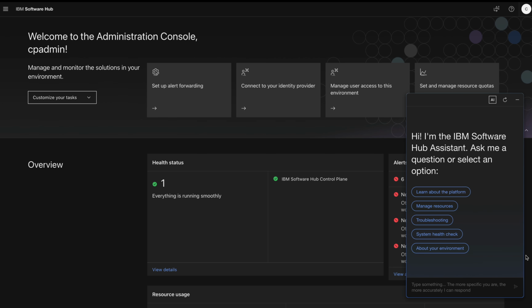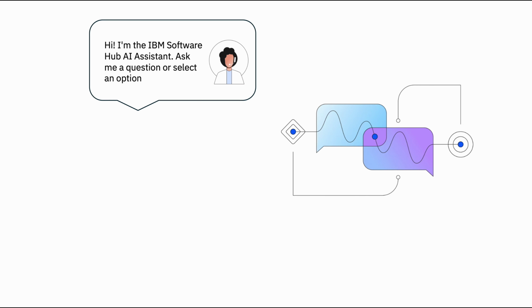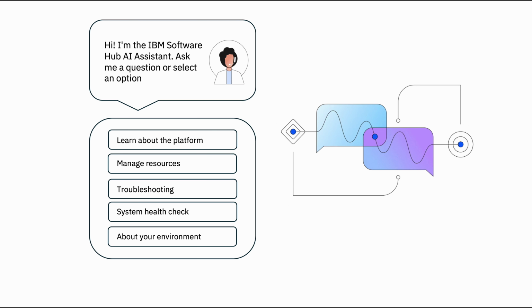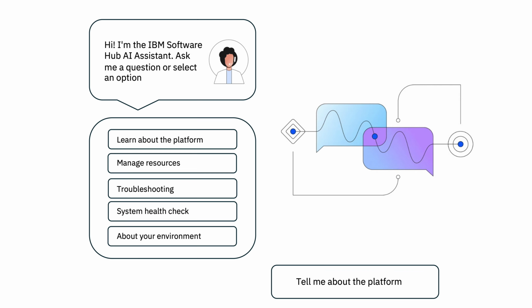To understand it better, let's look at a scenario. Meet Amy, a new platform administrator who's just joined her organization and needs to get up to speed quickly. Her job is to keep the Software Hub platform operating efficiently, ensuring that services run smoothly, resources are optimized, and the environment stays secure. Instead of spending hours digging through dashboards and documentation, Amy decides to try the AI assistant. With a simple conversational walkthrough, she can explore the platform, understand key features, and get guidance on her tasks, all in just a few minutes.